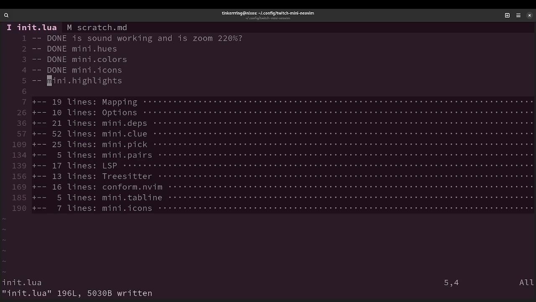Now, mini.highlight, which is now to do. Now, let me see if I can figure something out. I want that the done and the to do are shown in a color. So it's probably for comments used a lot.